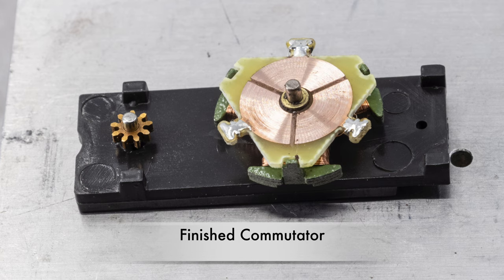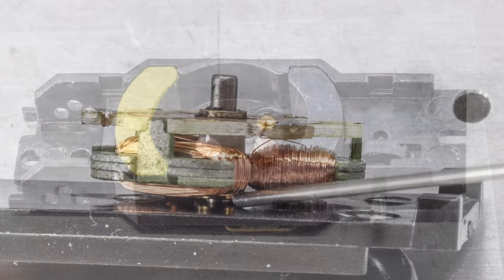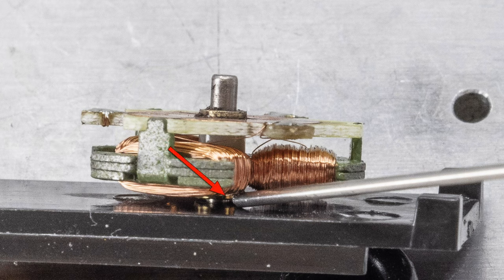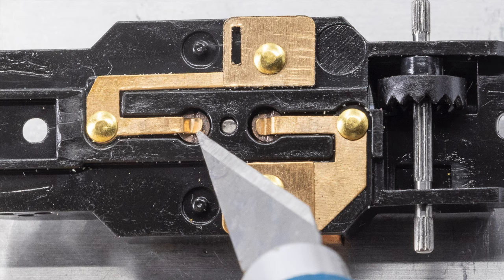We're now ready to reinstall the armature into the chassis. Place the brushes into the chassis, the sanded side up and the notched side down. Before you actually do this, put a small drop of oil between the armature and the armature plate. Once you've got the armature plate seated properly on the chassis, go ahead and reinstall the clamp without the idler gear. Turn the chassis over and check to make sure the notches are sitting in the brush spring holders. If they're not, use an X-Acto tip to rotate them so they are.